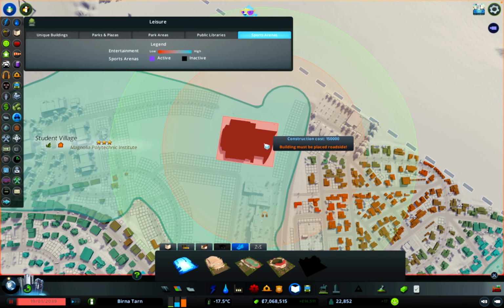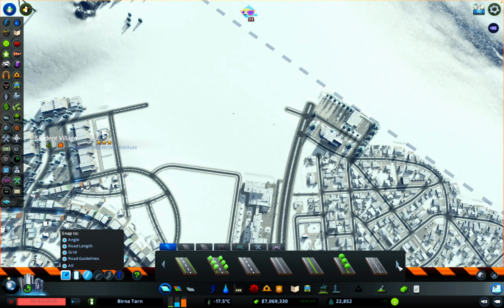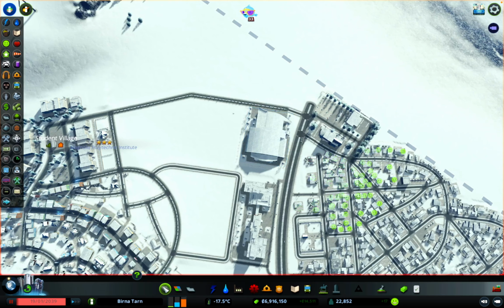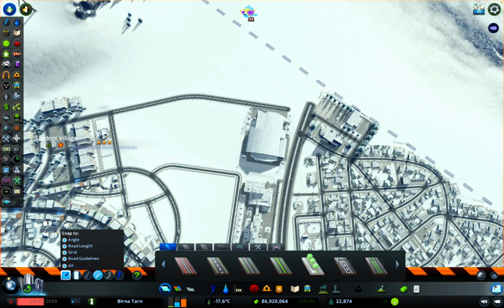It's an arterial, but I think this would be a good location because it means that, again, locals will have good access to it without having to go through the campus and disturbing the students. Locals in the city can come and watch some sports. So we'll squeeze that in there. I think those junctions on the main road there are quite close together, but it shouldn't be too much of a problem, but we'll keep an eye on it.